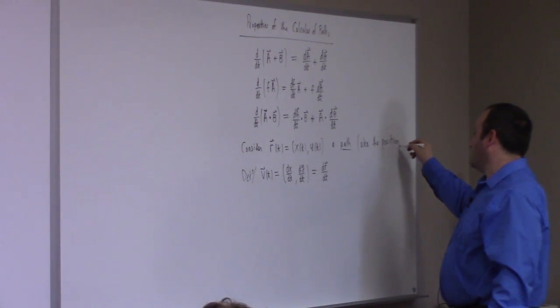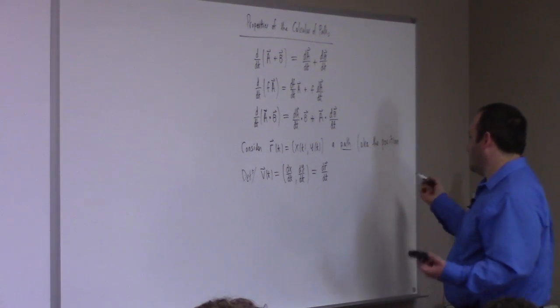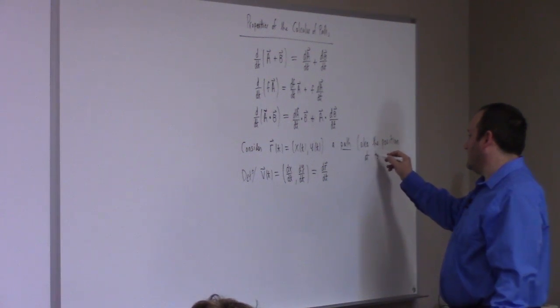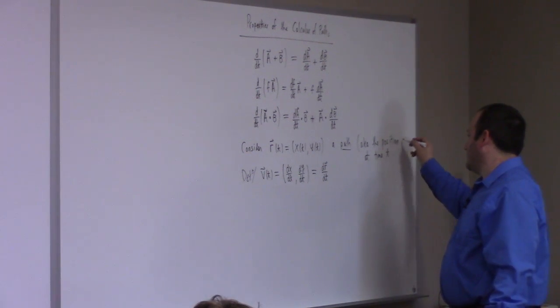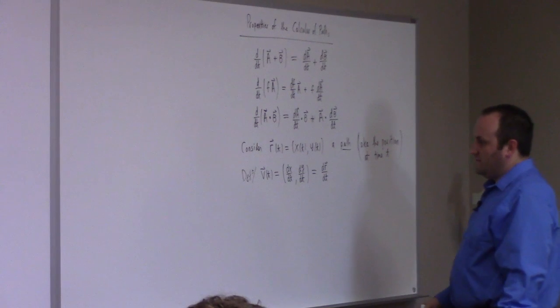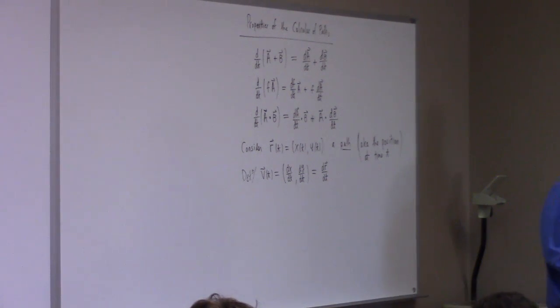Now, when we're talking about a physical particle, we'll say it's the position at time t, right? But I don't want to put that on us in here because a path doesn't have to correspond to the physical position of some particle. It's just a mathematical thing we're studying, right? t doesn't have to be time. It could be something else in principle.